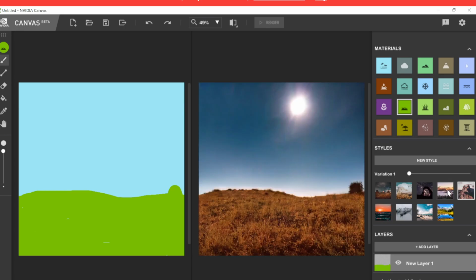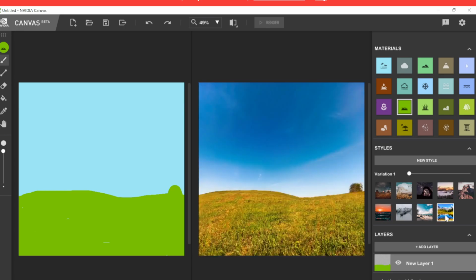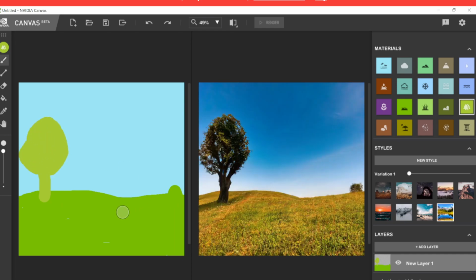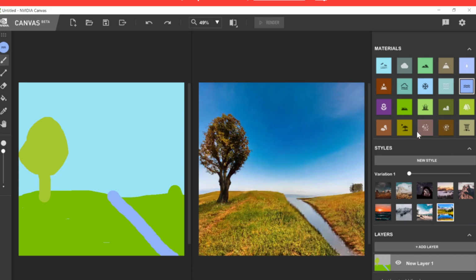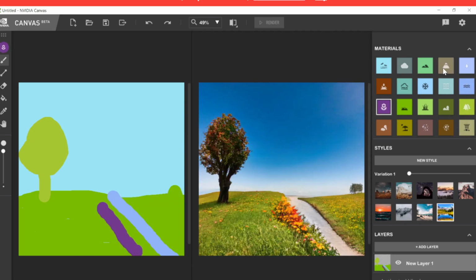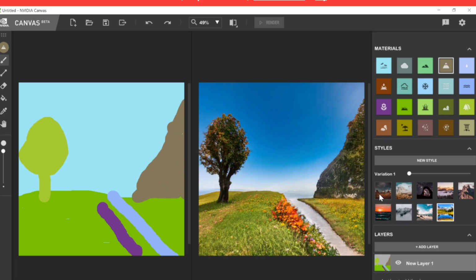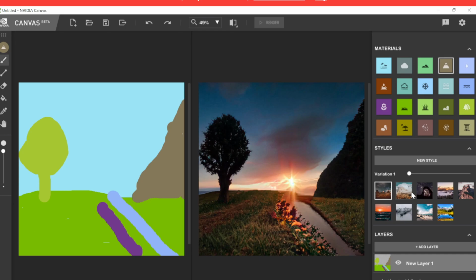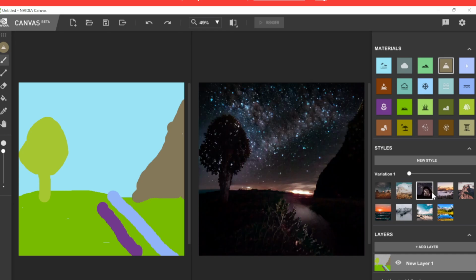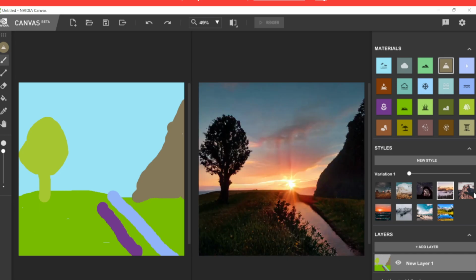So the idea is that you as a user can decide what basic style you want, and then you can keep on sketching to say, okay, now I want to put some trees over here. You don't have to be an artist to make this work, right? So here's a nice tree. Toss some water in here. Toss some flowers along the bank. Toss some mountains in here, off in the distance. Maybe I should be a little more careful about this mountain being so close. And then I can still toggle through different styles, some of which are more convincing than others, right, to get a final image.